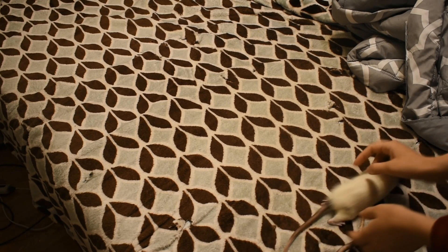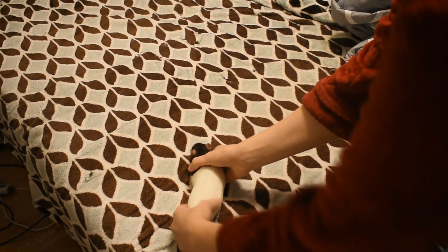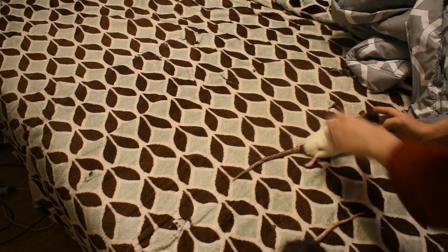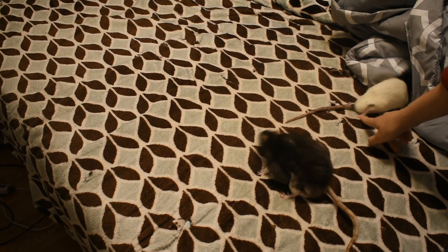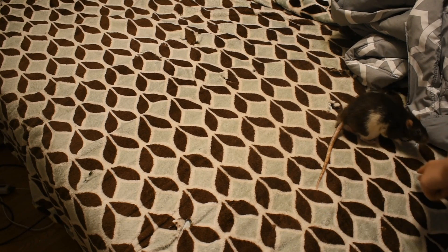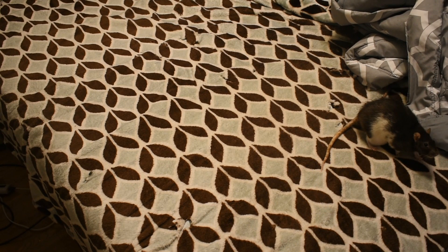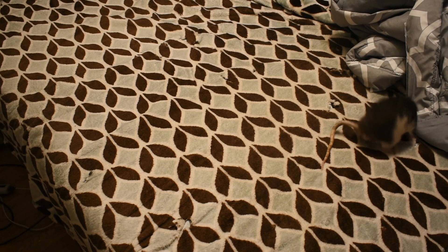She hasn't been able to use her feet — she's been dragging them. You can see how she drags them a little bit right now. But she was actually just using her feet. You can see that she can kind of hold them up and walk on them like Elise would. So I'm so happy to give you this update. She's walking on her back legs. Those steroids have worked for her, and I'm excited to go back to the vet and hopefully keep this process moving towards the point where she is fully walking.